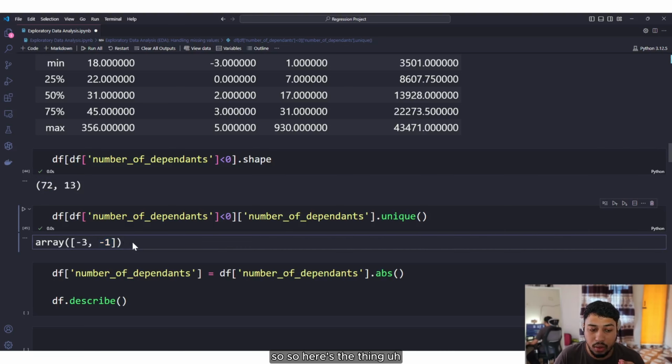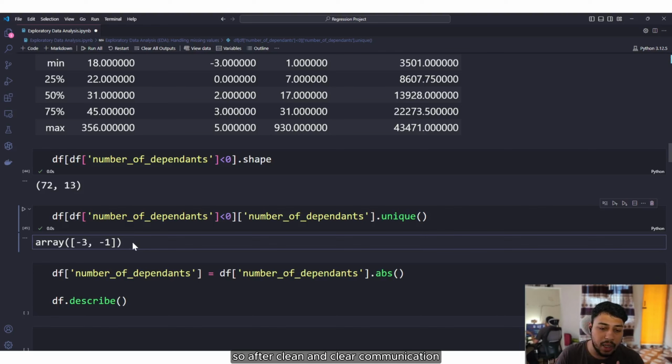Okay. So here's the thing. When we see some kind of inconsistencies, we actually cannot delete those inconsistencies immediately. We will have to communicate with our data team, or with our stakeholder, or we actually cannot talk to a stakeholder directly. So for that, we can actually talk with our team lead, and he can actually talk with the project manager.